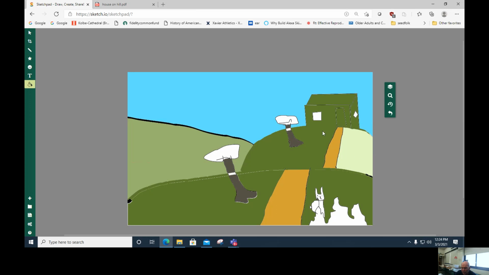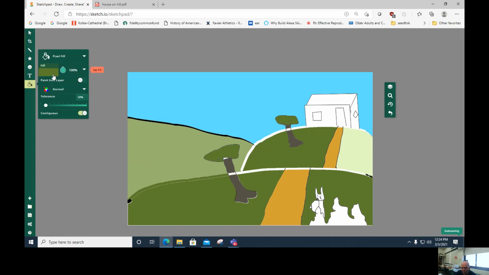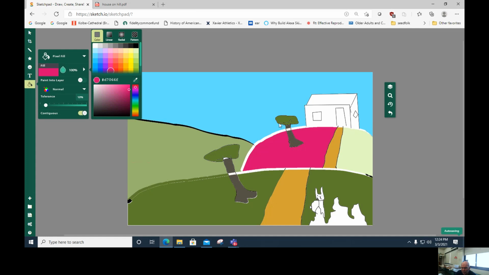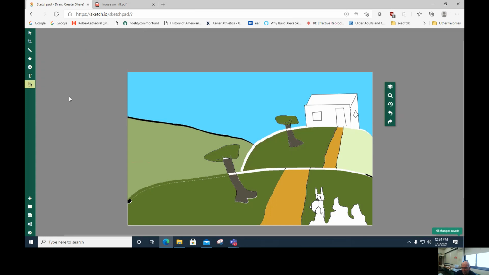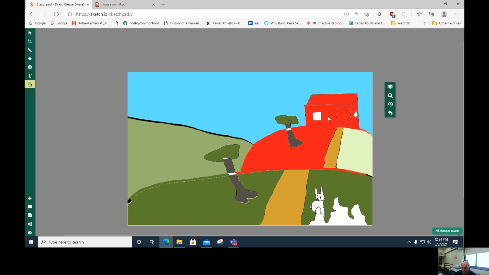So we have this hill and that hill. Let's do the house now. Okay, so I'm going to go into here. I'm going to paint the trees a little green. Okay, we have the trees green. I'm going to go into here, and it's a red house. Oh, I don't want that. Jeez, I don't know why that's happening. I don't know why. I can't expect you to, but I'm going to paint the farmhouse here. Okay, I think it's because these are connected some way. So let me undo this.